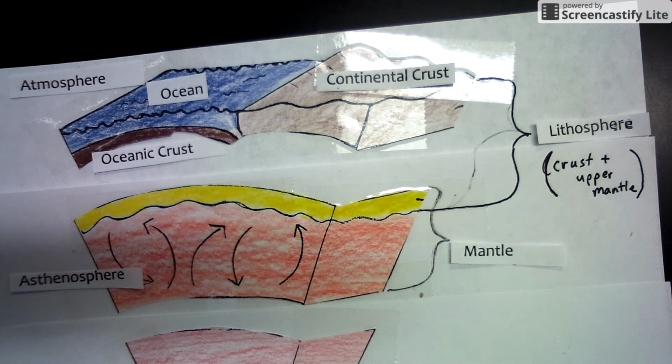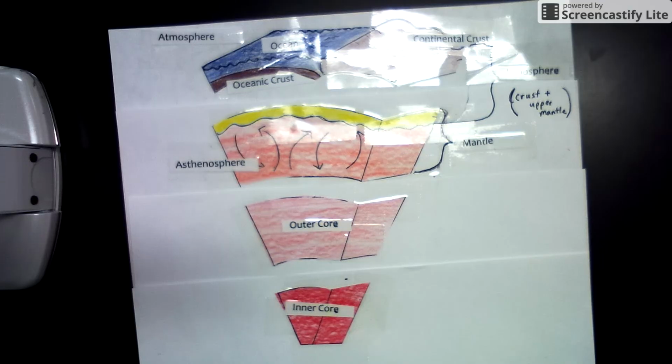Now, once you have these all laid out and your brackets drawn on there, you can tape or glue them down. So go ahead and do that. I'm going to pause the video while you do.